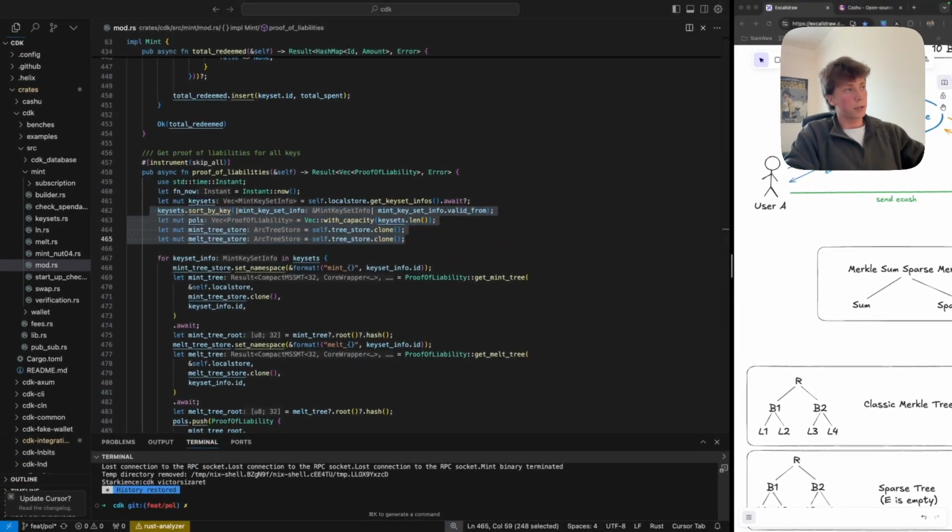To build the Merkle Sum Sparse Merkle tree, we get all the key sets that ever existed in the mint node, and we build the tree for each particular key set. It's also worth noting that in the Cashu protocol, the epoch isn't 1 month, so it depends. But if you set it to 1 month, or if you even set it to much shorter time frames, you actually lose in privacy because it becomes way easier for external parties to analyze the transfers.